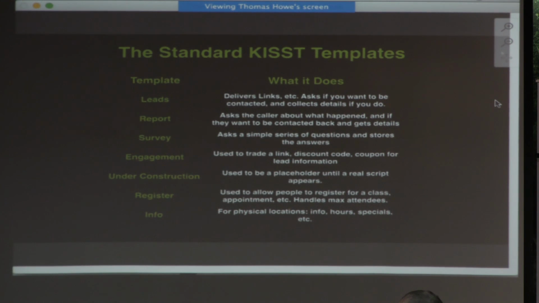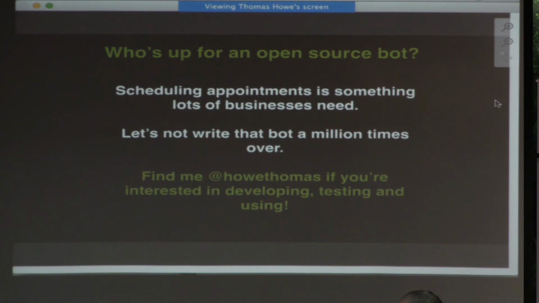So what I'm working on next, and I'm having a call out here, if anyone's up for working on another open source bot with me, I'm interested in having some friends help me, for a scheduling bot. It's a very, very standardized sort of a business process that we require in most businesses. I want to schedule an appointment. I want to schedule a fleet. So this is a bot that we don't have to write a million times over. I'm interested in writing that bot for Greenbot so that everyone can use it. So if you're interested in helping me out with that, let me know.